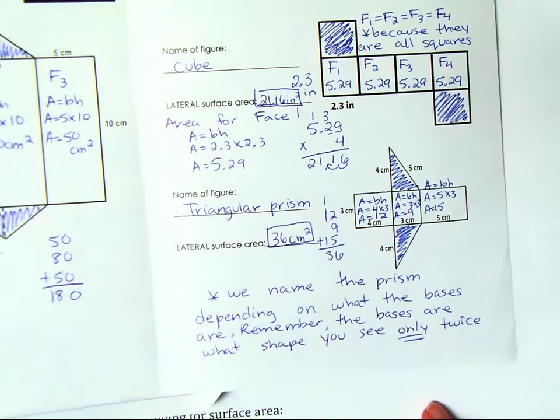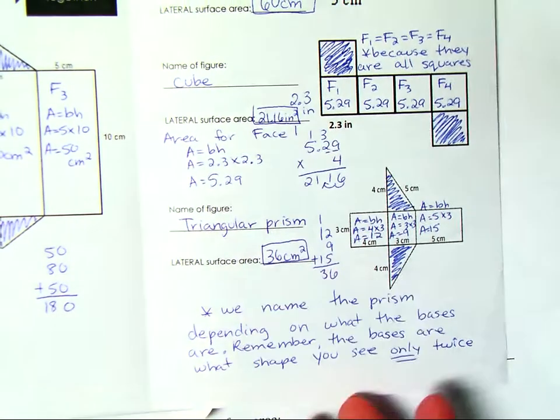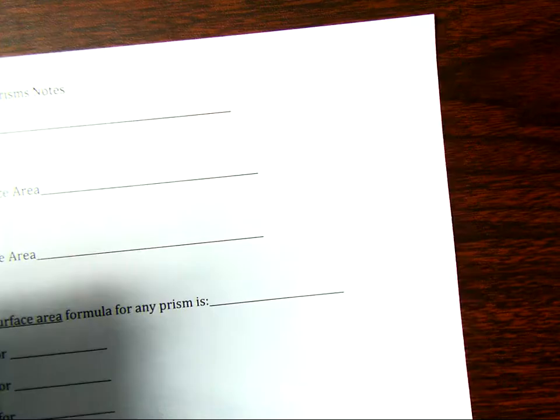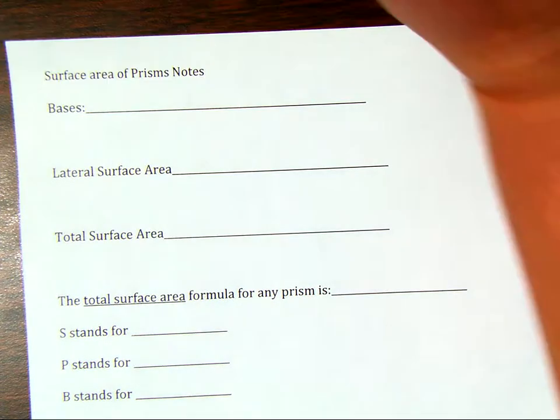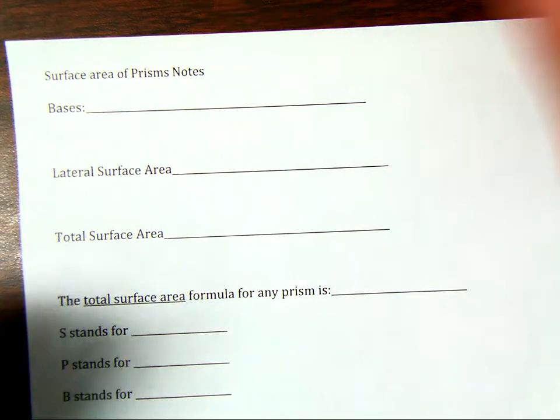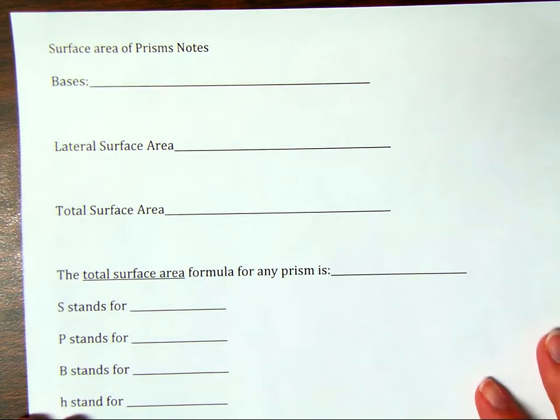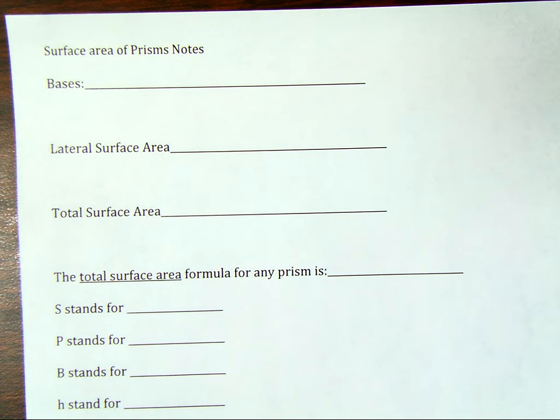And then here's another example of a triangular prism. This is what it looked like when it was a net. What I'm going to show you how to do, instead of having to find the area of each of those shapes and then adding them all up, is that there's actually a formula we can use. The reason we showed you the nets first is so that you could understand how this formula came up. So let's review a little bit of vocabulary before we get started.